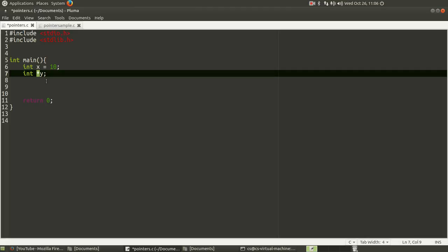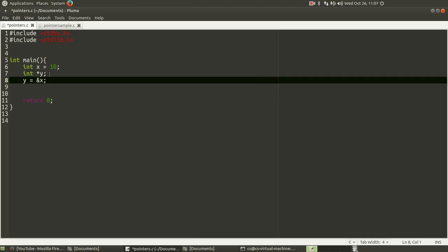So when we declare a pointer, we still have to say what type of data is going to be held at the address that the pointer is referencing. Let me just say that again. We have to say that there's an int because we're saying, hey, at the address that we're storing in the pointer y, the data is of type int.